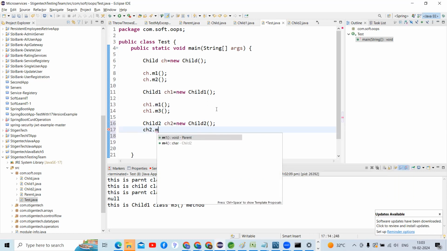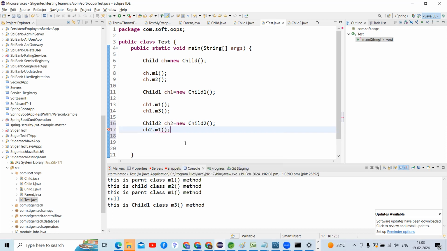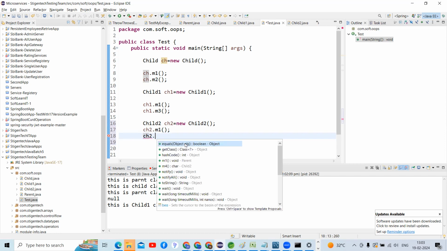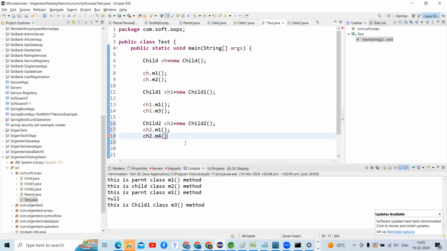You can check here. The M1 method is available in the parent class and the M4 method is available in the child 2 class only, right? So I'm going to call the M1 method from the parent, and I'm going to call ch2 dot M4 from the child class, guys. As per the diagram, are you getting it or not, guys?